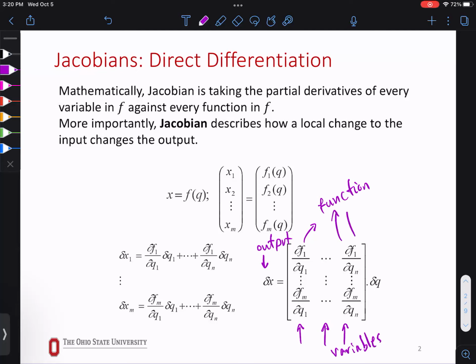Now, depending on how many sub-functions your system has, I think I'll do it backwards to make it more like a matrix. So I'm going to highlight the function. Here is your F1. So we are getting the partial derivative of sub-function F1 with respect to all the variables. Then sub-function 2 with respect to all the variables, right? Until we exhaust all of our sub-functions.